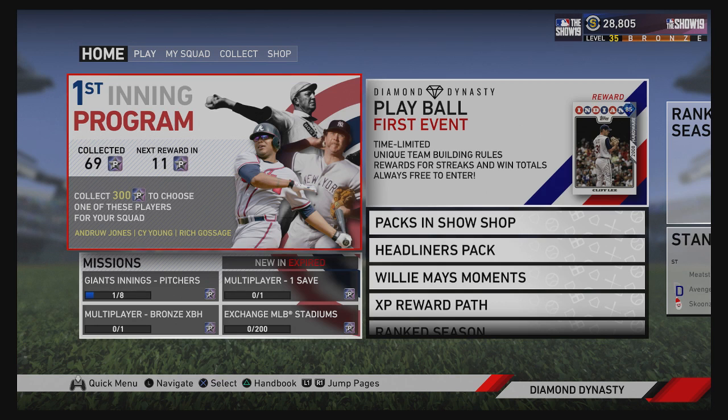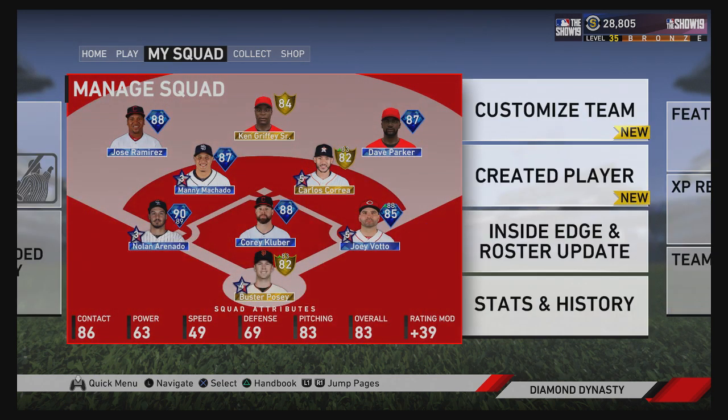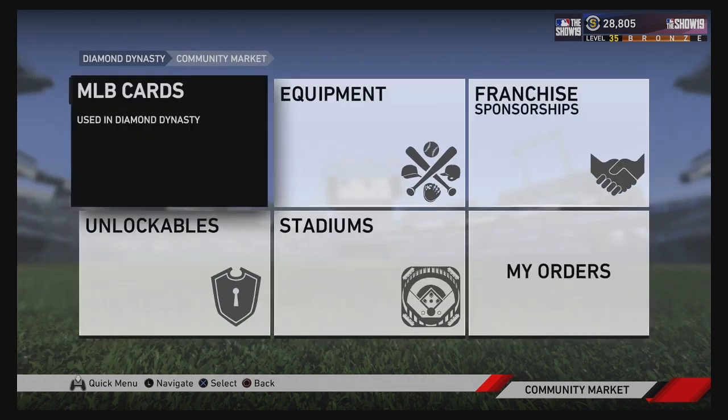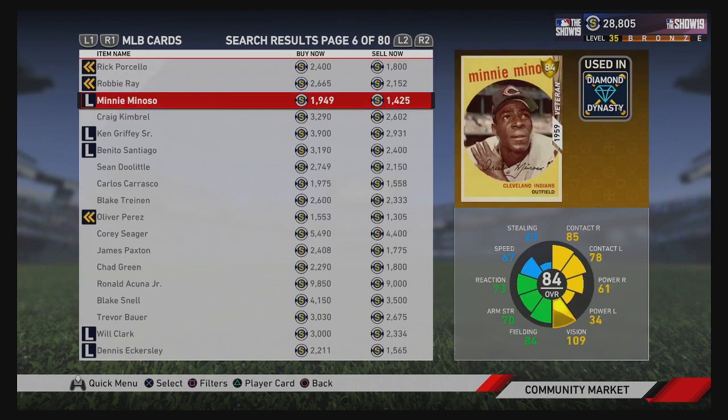Still just getting started. A lot of people still have a little bit of a lower stub balance. So today I want to go over 5 players who are under the price of 5K right now that you can go out there, buy, and slide onto your team, that I think are very, very good players. Some players I have used personally. And obviously stuff like this can be very subjective. Some people do good with some players, some do not so good with them. But for me, personally, these have been some of the best players I've used.